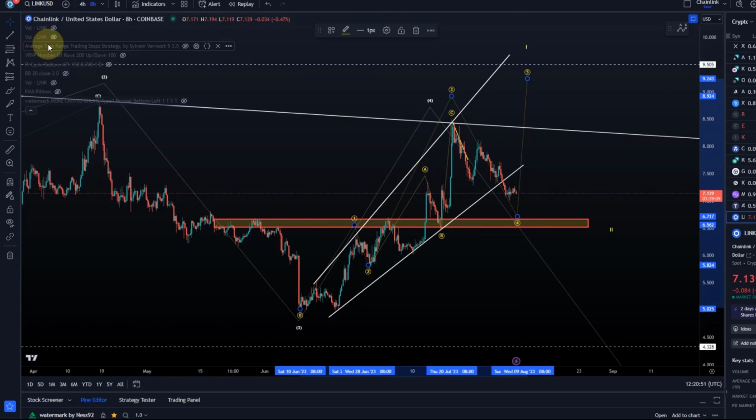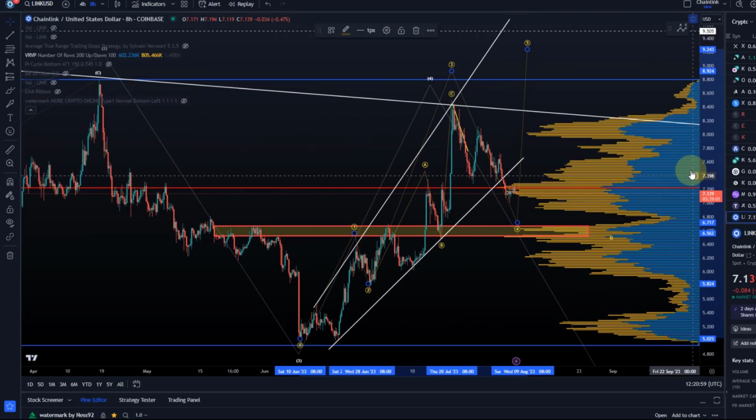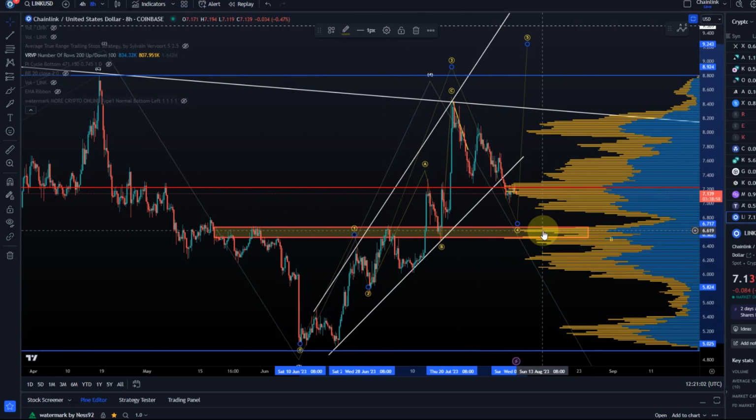So if we add the VRVP to the chart, which is the volume profile, you can see that this is the area where there is another spike, exactly where we had previous structural resistance and support. This is where we have the next volume spike. It's currently in a bit of a volume spike area, which is why it's slowing down here. But any break below the Friday low, here around $7, would likely increase selling pressure all the way down to that next volume spike. It's quite a substantial one, so I would expect some kind of a slowdown or ideally a bounce and potentially a 5th wave rally. And that 5th wave rally needs to get above 843 to call it a 5th wave.